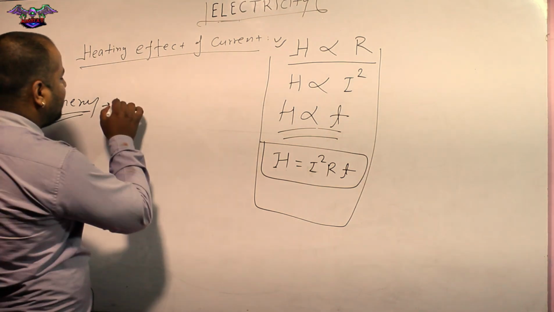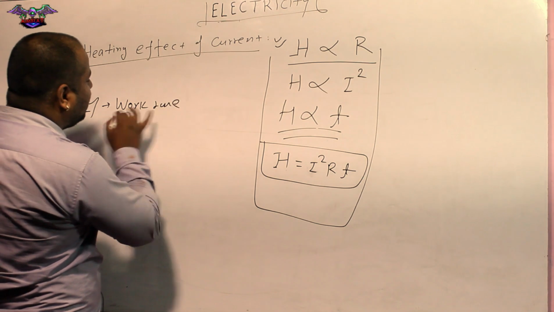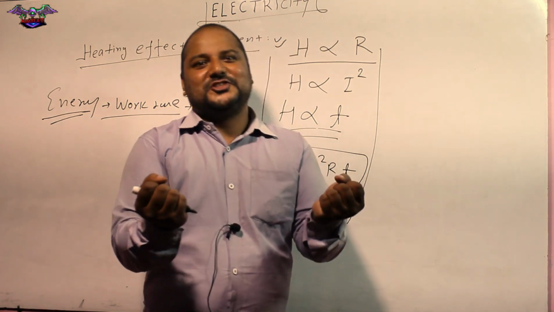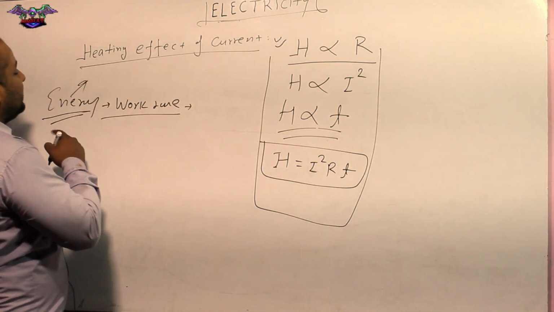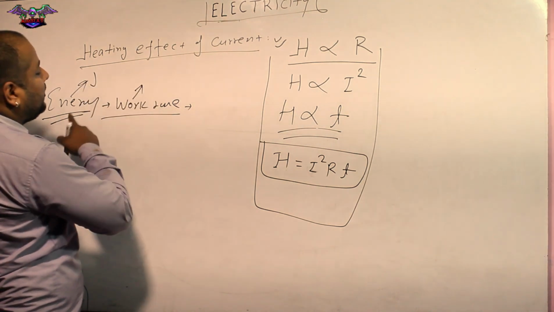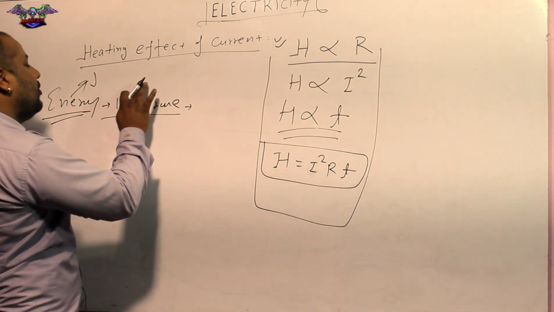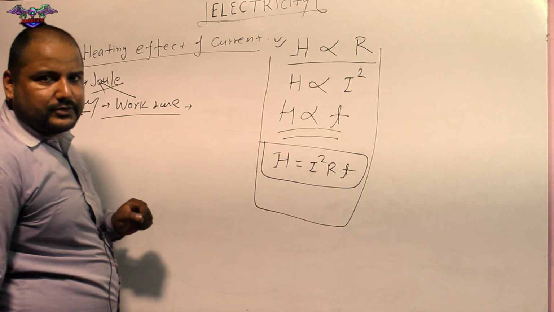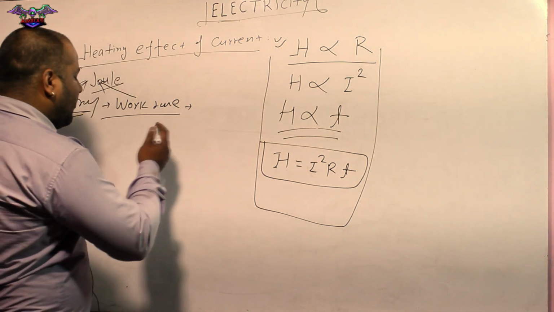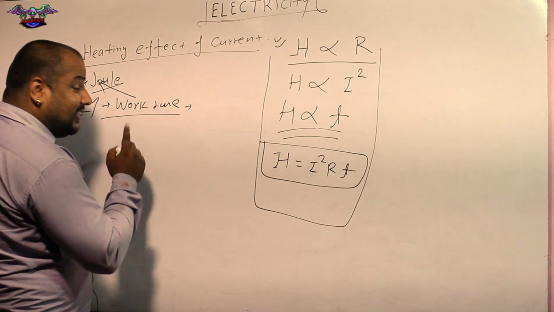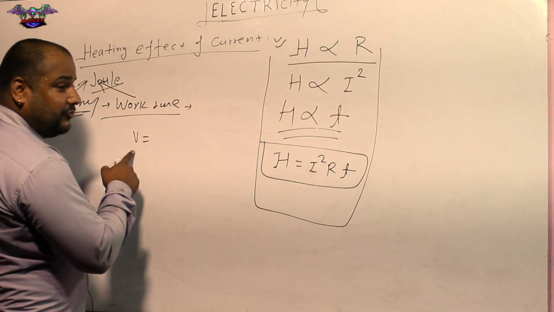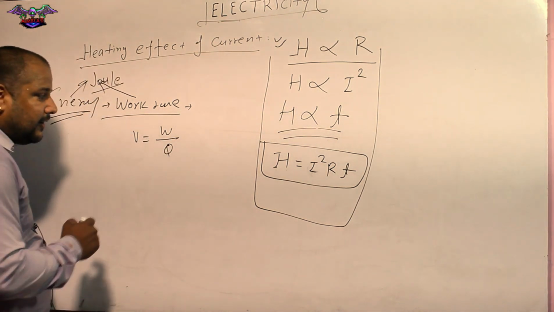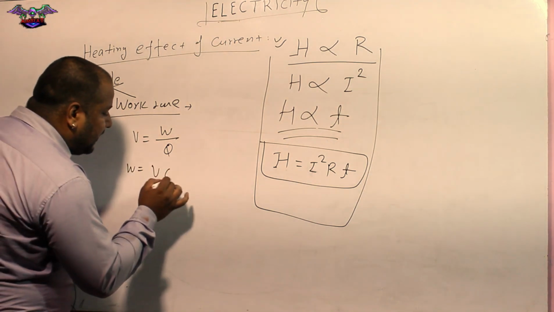Energy means, you know very well, work done. If energy is there, work will happen. And to do the work, energy is required. And you know very well, the unit of energy and work done both is the same, that is joule. SI unit this is. Okay. So for calculation of work done, we know very well, in the potential we have discussed, potential was the work done per unit charge. Okay, so I can get work done equal to V into Q.